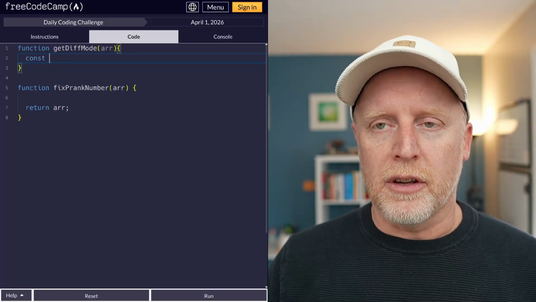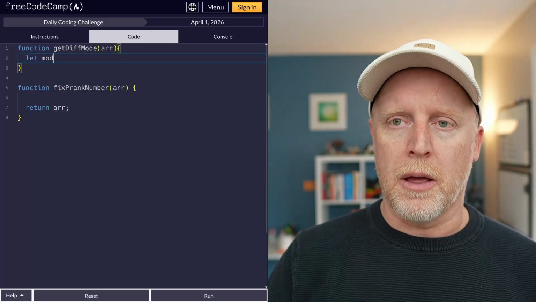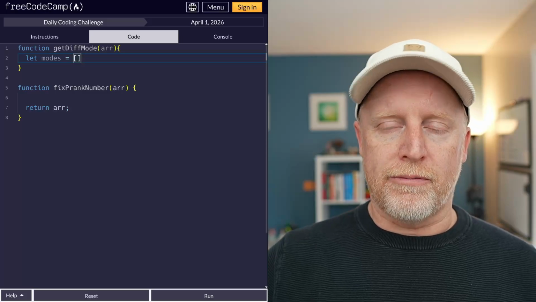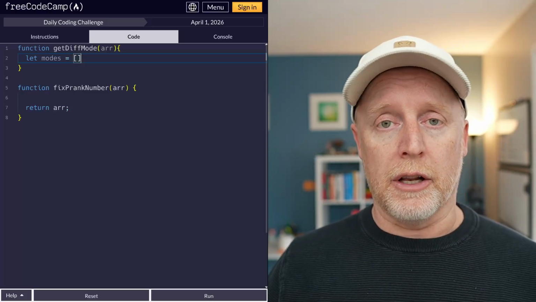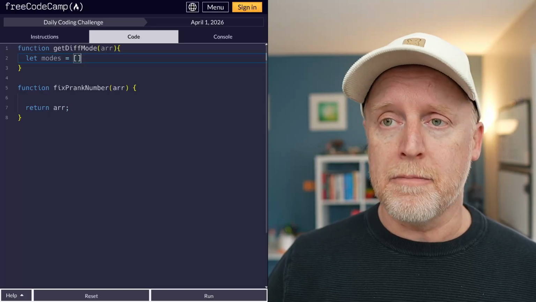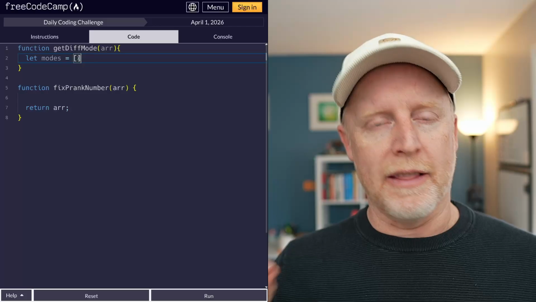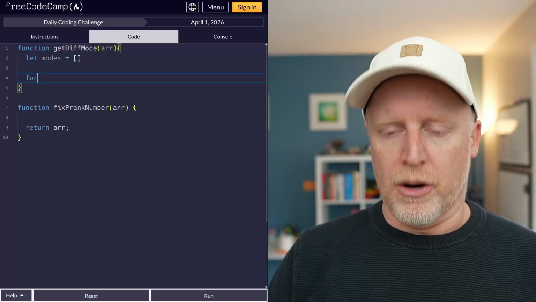For this, I'm going to set an array, let's call it modes, because we're going to funnel the numbers into this based on their math, okay? And if we find that number more than once inside of here, then that's probably our mode, and we're going to return it, okay? So down here we have a for loop.